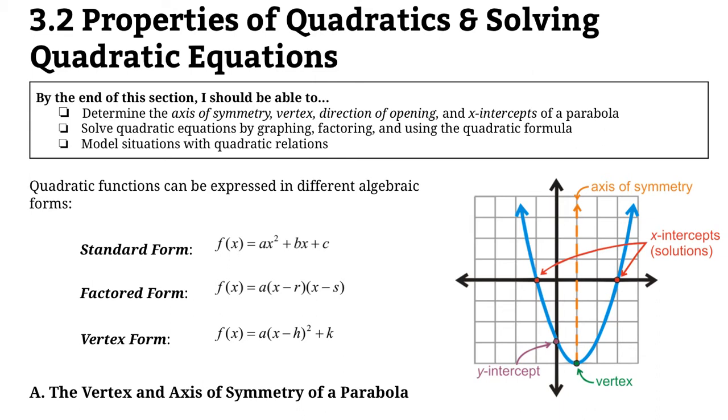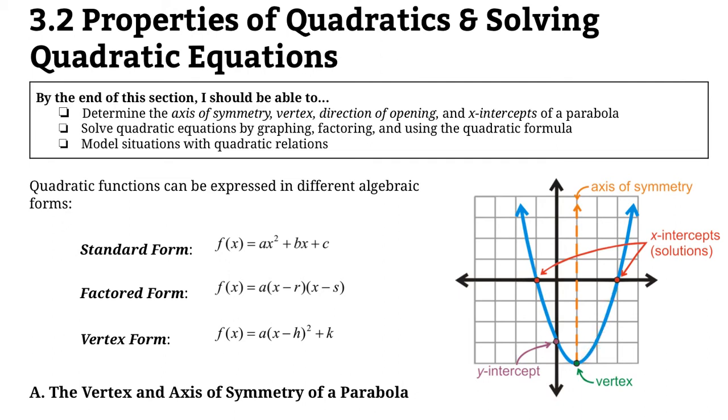On the right, we have a graph of a quadratic function, and whenever you graph a quadratic function, it always forms this shape. It's called a parabola. Parabolas have particular properties. The first property I'll go over is the vertex, this point right here in green. The vertex is either going to be the lowest point or the highest point in the parabola shape, and it's also the point at which your parabola starts to change directions.